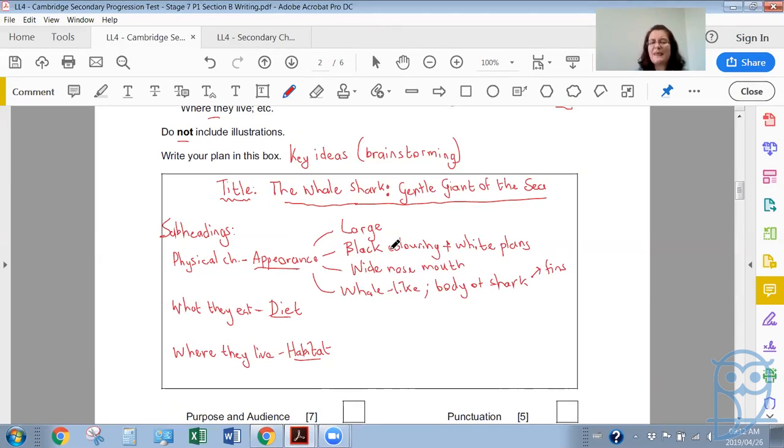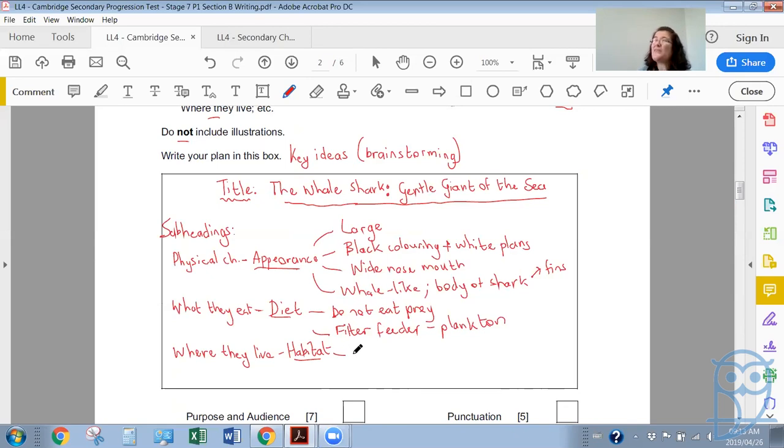about the whale shark. Diet, I know that they do not eat prey. They do not prey on other animals, but they are filter feeders, just like whales. They have certain filters that filter through the plankton in their mouth. So a filter feeder, and so therefore it eats plankton.